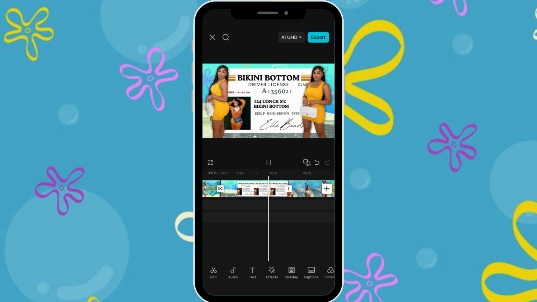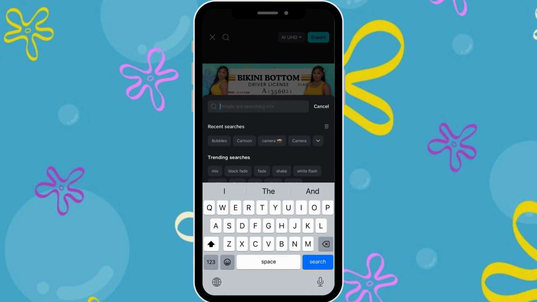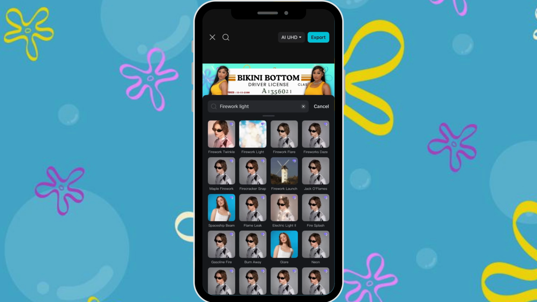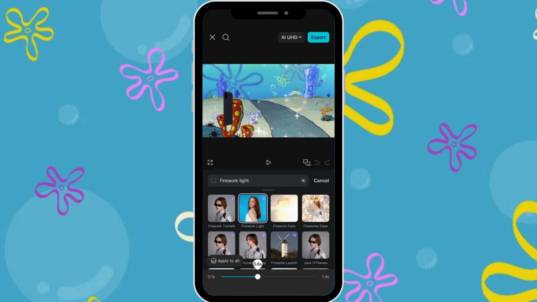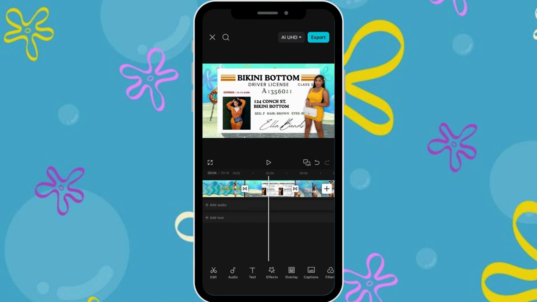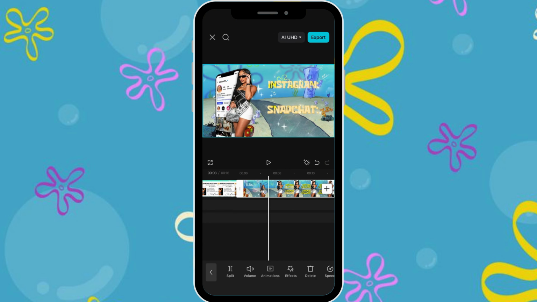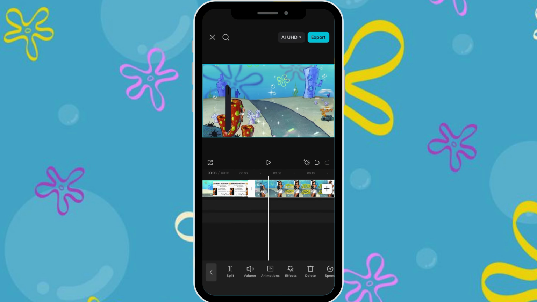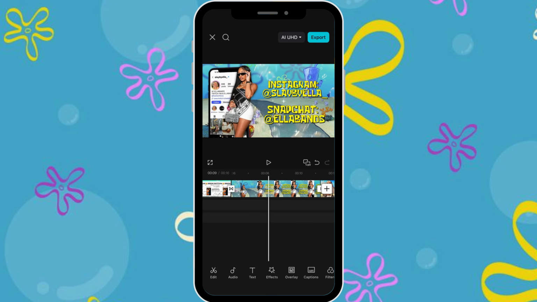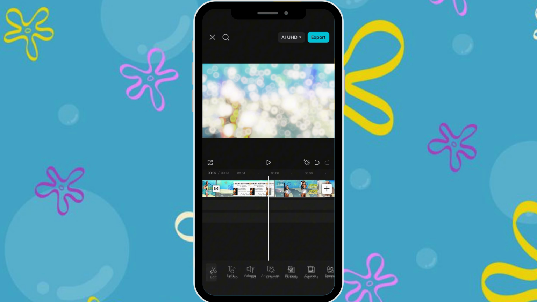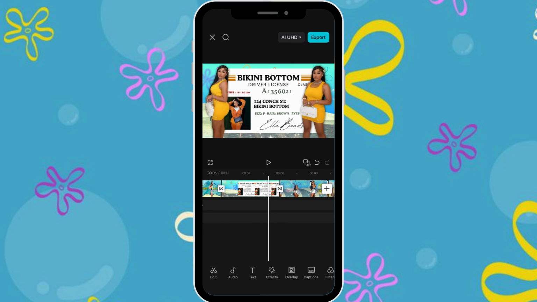Then while watching it back, the second slide needed to be a little bit shorter, so I shortened it a little bit as well. Then you're going to click the box again with the line through it, and in the search bar this time I'm searching firework light, and I'm clicking this second one here, and I'm moving it to about 1 second long, and this is how it should look. But again, that one is pro, but there are so many free options that you can test out and see what you like. A lot of this part of editing is trial and error, so just edit it to the best of your ability until you get it the way you would like yours to look.